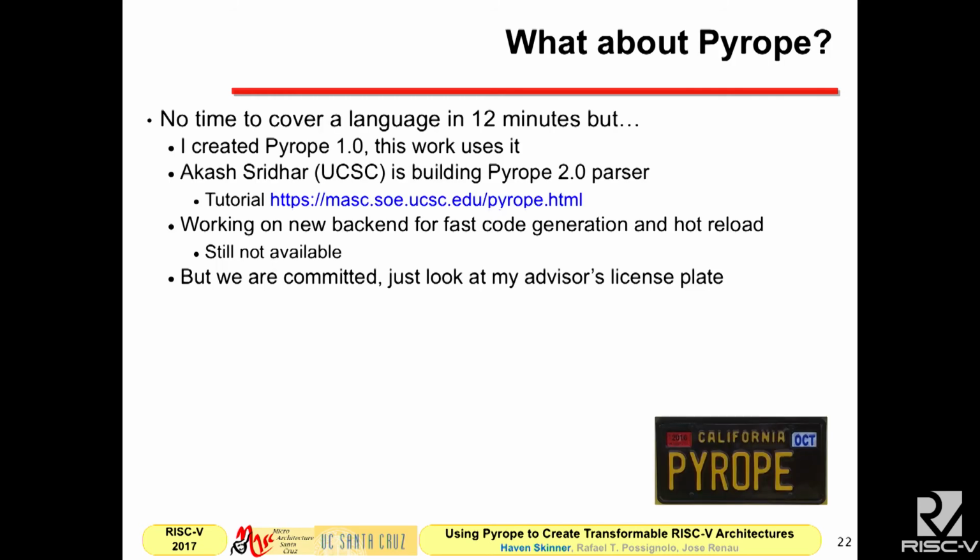So in conclusion about Pyrope, it's a new hardware description language which we've designed specifically for creating fluid pipelines. I created the 1.0 compiler myself by hand, in collaboration with the whole lab with regards to the language. Another one of our students, Akash Swindhar, is building the 2.0 parser. We've got a little tutorial up, and we're looking forward to releasing the full compiler, along with some other planned features, fast code generation, and hot reloads.